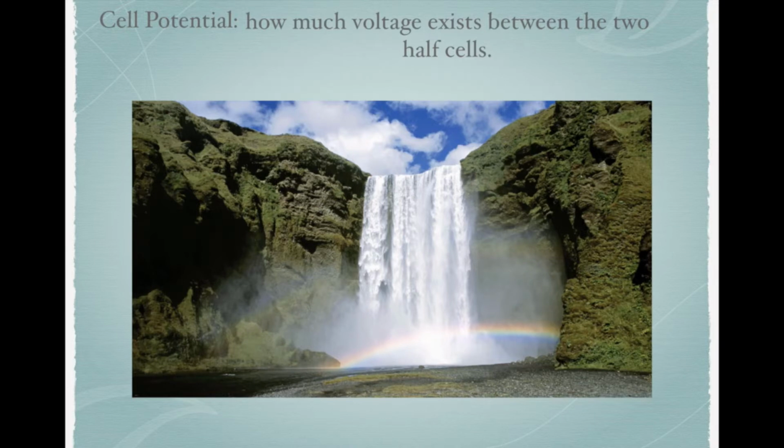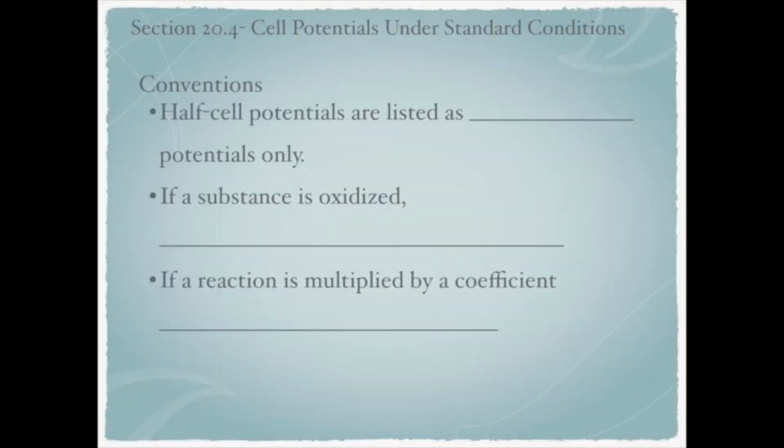So when we're talking about cell potential for a reduction and an oxidation reaction, when we combine those cell potentials together, that lets us know whether or not a reaction will occur without the need for any help, or if we're going to have to provide some sort of energy, some sort of voltage, in order to get that reaction going.